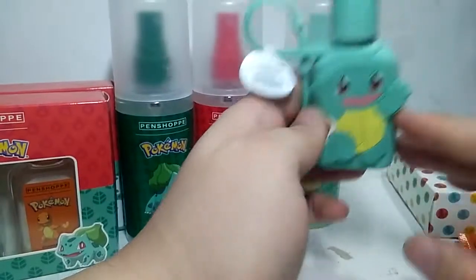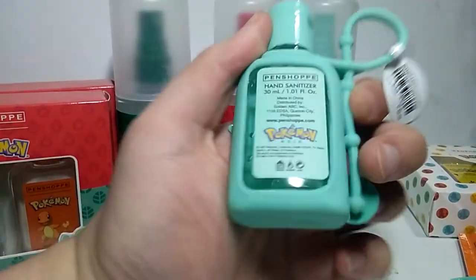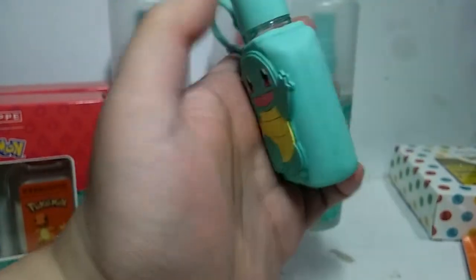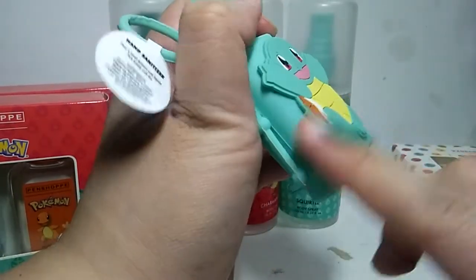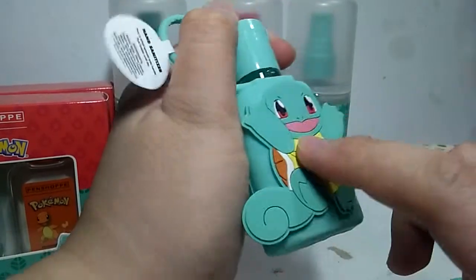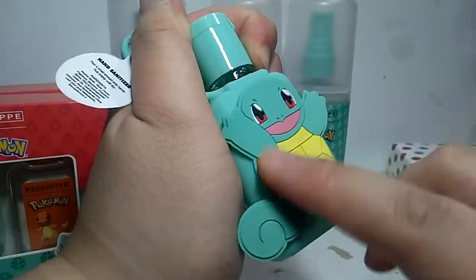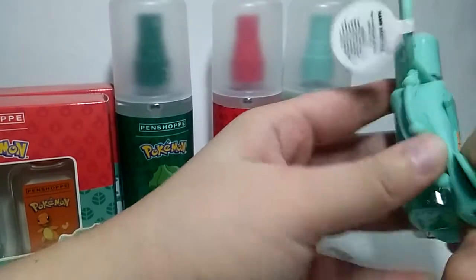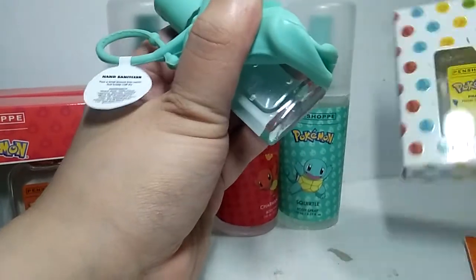Okay, now let's go to the Squirtle hand sanitizer keyring. This is what the back looks like. Oh, in case you want to read it, there you go. Okay, and the front looks like this. What do you call this? Is this acrylic? I think not. Is this vinyl? I'm not sure, but it's soft and rubbery. And the parts are molded in their correct colors, so even if it gets scratched, the color will remain the same. So yeah, that's interesting. And the front part doesn't have a sticker. Let me show you. It doesn't have a sticker, unlike this one.